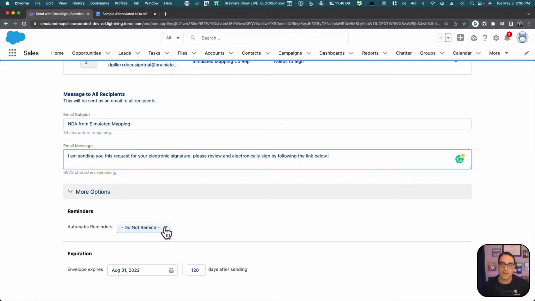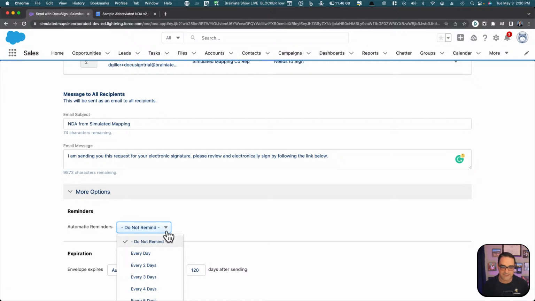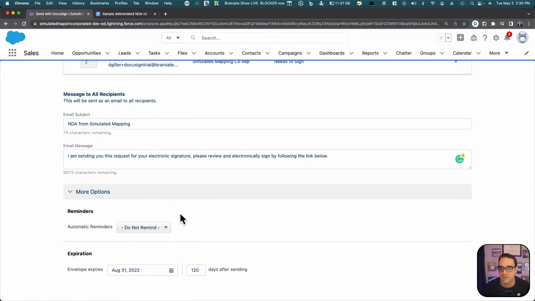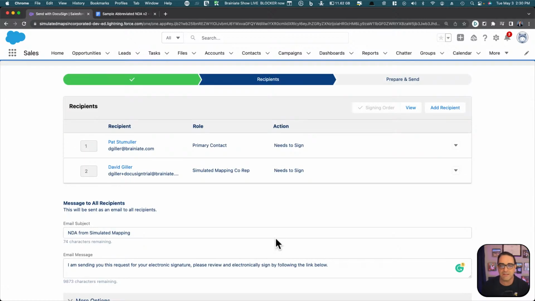Additionally, I have over here, and I did not create any default settings for this, so it just took the system default. If I want to have any reminders, maybe I want to send reminders every 2 days, every 4 days, every 7 days, etc., I can go ahead and select that. For now, I'm just going to leave it blank, as well as when the envelope expires. In other words, after a certain time of sending it out, they are no longer able to click on a link to actually sign the document. And there are many use cases where this is totally needed, where we can set that up as well. But for now, I'm just leaving the defaults. I just want to show you this is how it works.